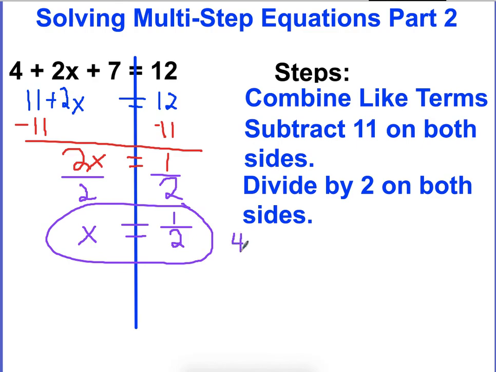So back to the original equation there. The expression on the left side is 4 plus 2x. Instead of x, I use 1/2. And then I have a plus 7. Order of operations, I'm going to multiply first 2 times a half. If you have trouble thinking of multiplying by a fraction, think of what's half of 2. Half of 2 would be 1. And then I need to combine those. So I'm going to go ahead and do 4 plus 1 is 5, plus 7 is 12. And that makes that statement true because on the left side that would be 12, and the right side is already 12 as we see.